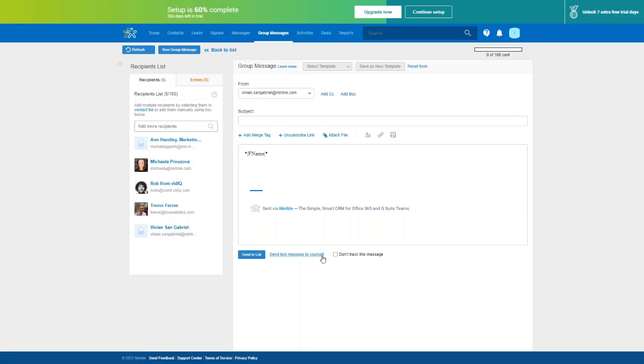Now, after you send your message, you can review the insights on clicks and opens. And this is also very useful to see how people are interacting with your emails. And this information can kind of guide your outreach process. So say, for example, you can send another email to someone who's replied multiple times, or someone who hasn't replied, just to kind of stay in touch with your contacts. So that's group messaging. Let's go on to activities.